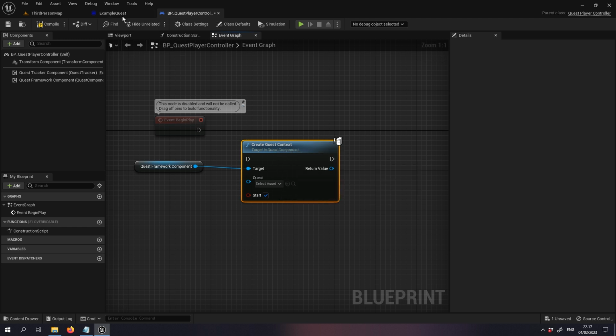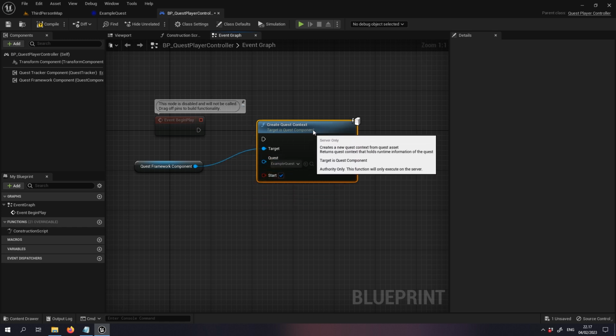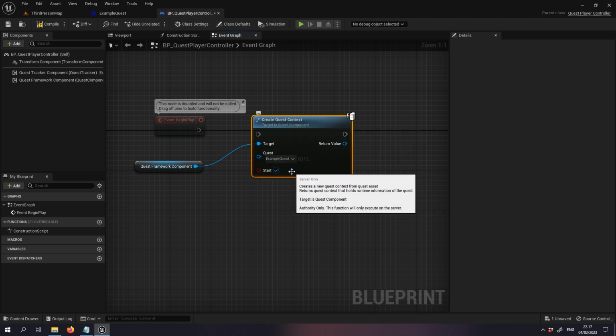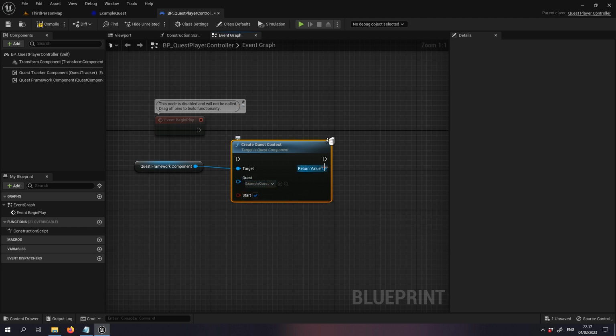So this quest asset can have multiple contexts running during the game. We'll select here our example quest, and we will leave the start on, which means that right after this quest context is created, the quest is started automatically.